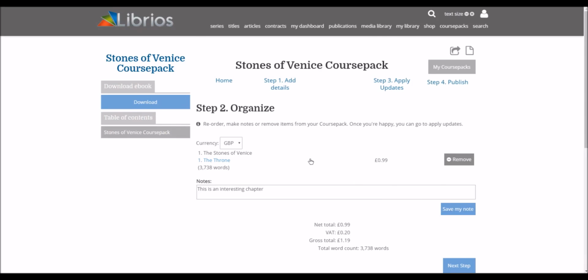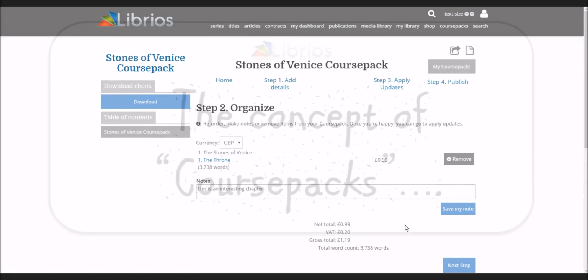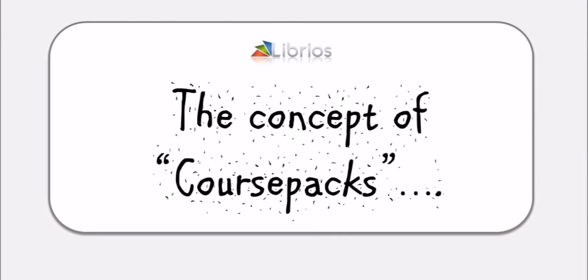Once we have finished setting up our course pack, we can publish it onto the site and make it available for sale. A course pack that has been bought by a user can be accessed either via an online reader, including all of the note-taking, searching and other features described previously, or can be downloaded as an EPUB file, which is automatically socially DRM'd based on the payment details, and can then be read offline if required.